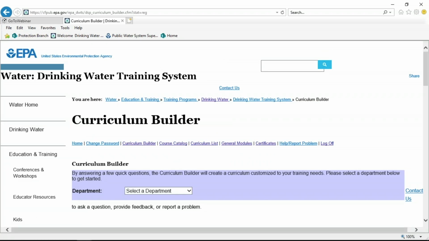So once I've done that, I'm in. I can create a curriculum. And what I'm going to do is very quickly walk you through some steps. And then I'm going to jump out of here. I'm going to go back in on one of my own accounts to show you some other elements of this training system. So I created my account, I went into it then, and the first thing I want to do is build a curriculum. Before I do that, I just want to show you where the courses are so that you can see them. So we do have a course catalog.